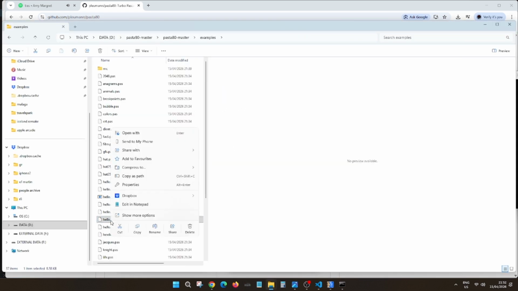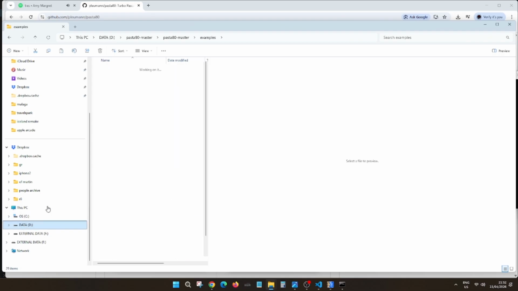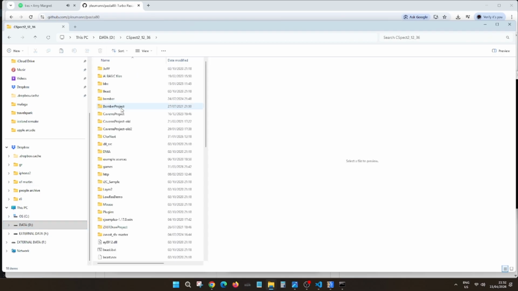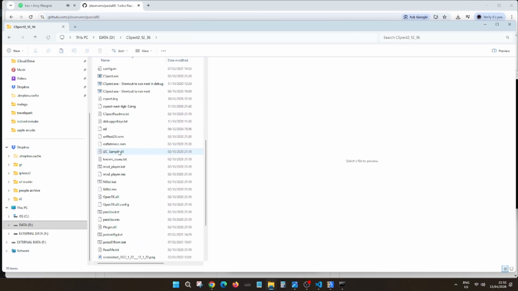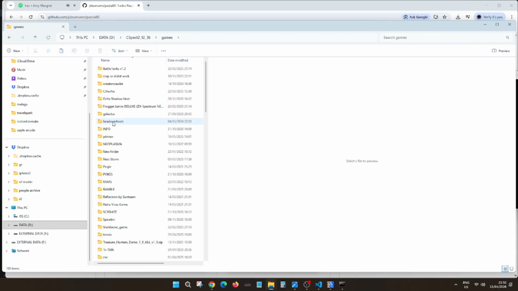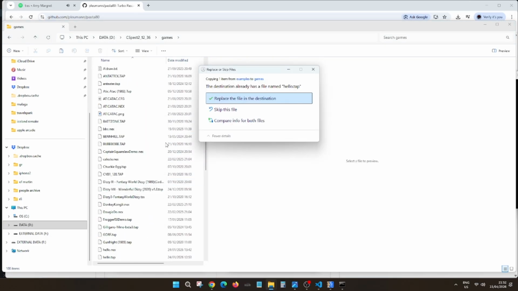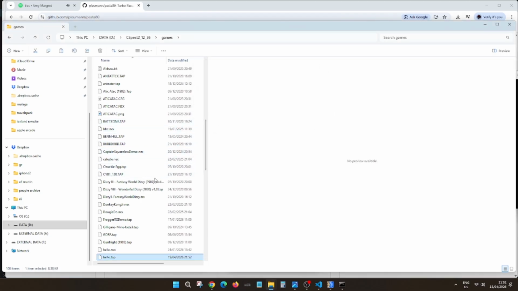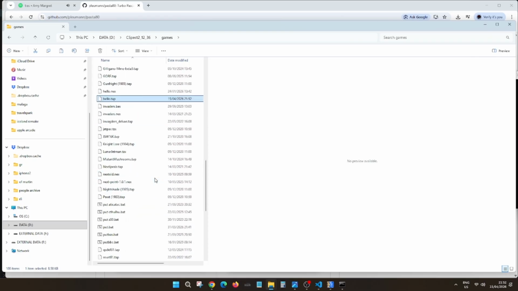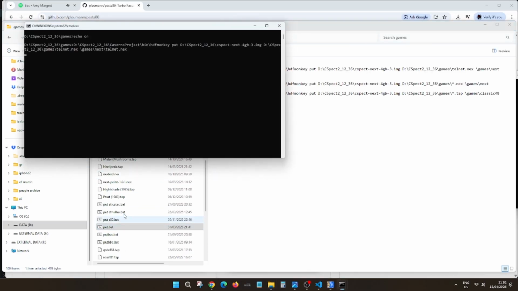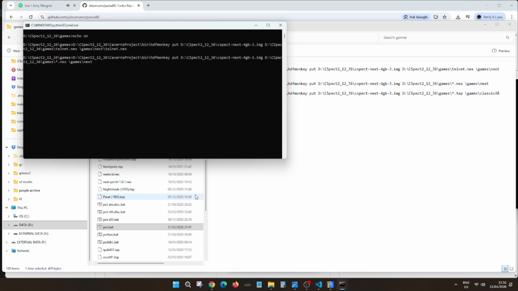So I copy that file and drop it into my CSpec folder, into the games folder. I've got a script that'll copy up the tap files from there. I'll overwrite the old hello.tap that I had there, and then run the put.bat, which does the hdfmonkey command to copy that tap file into CSpec.